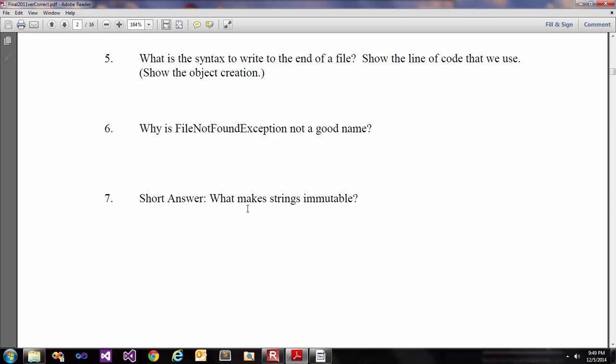What makes strings immutable in Java? Basically, immutable objects are objects that can't be changed in the middle. A lot of times when we create our own objects, we can change the attributes of it. However, with a string, we cannot change the internal attributes of a string without creating a new string. So strings are always newly created, which makes them immutable, and we can't change any of the data inside the string object once it's created.